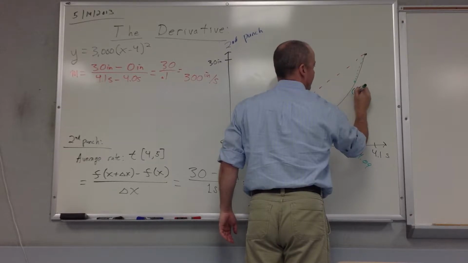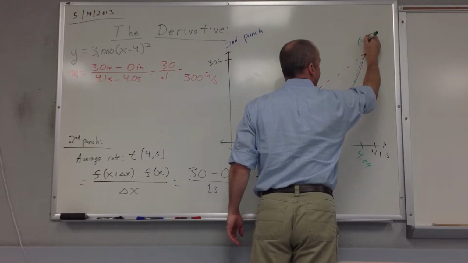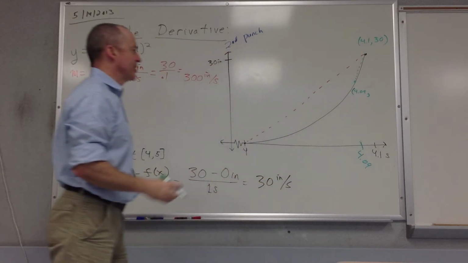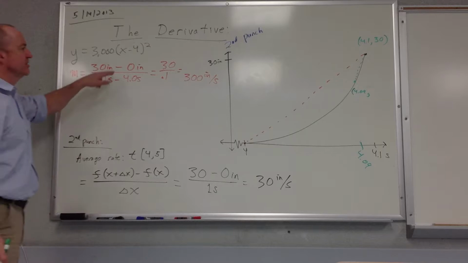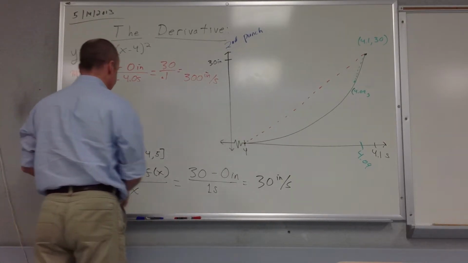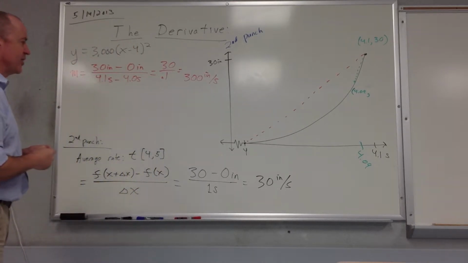From this point, 4.09, comma something, up to 4.130. Okay, here's where I need somebody to pull out a calculator and find out what happens when I put 4.09 in for x. Or I can see if I can do it without one, but I need to know that value.